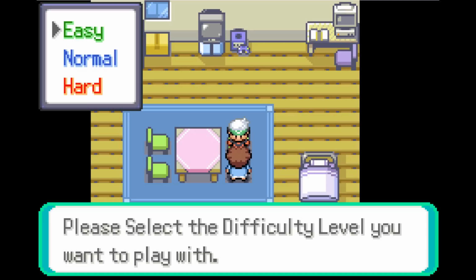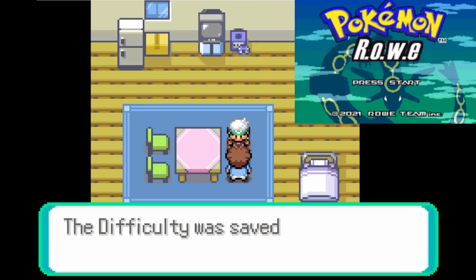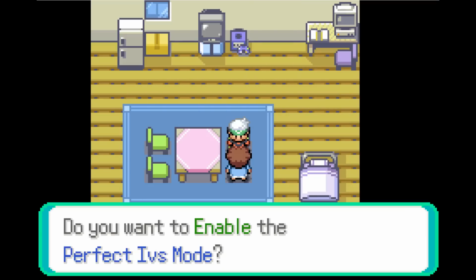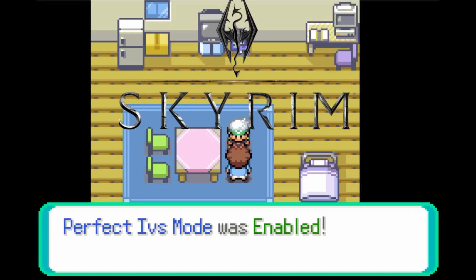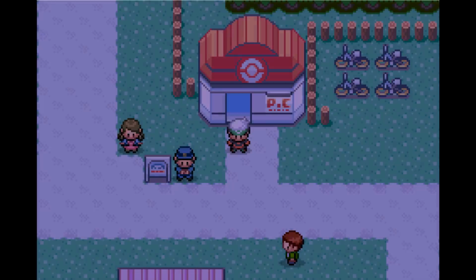This is not your typical enhancement or Drayano ROM hack. Emerald R.O.W.E is a true open world role playing game that is a complete game changer and truly made me feel like I was playing a Pokemon version of Elder Scrolls Skyrim and Fallout 4. This game is an underrated gem, and here's why.